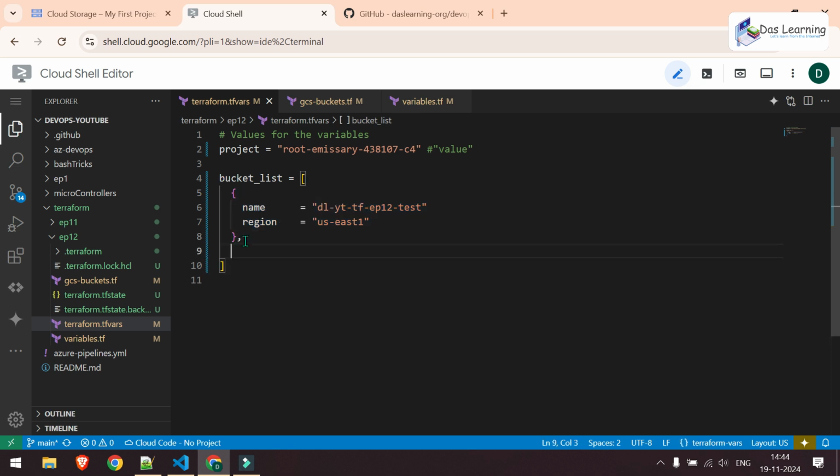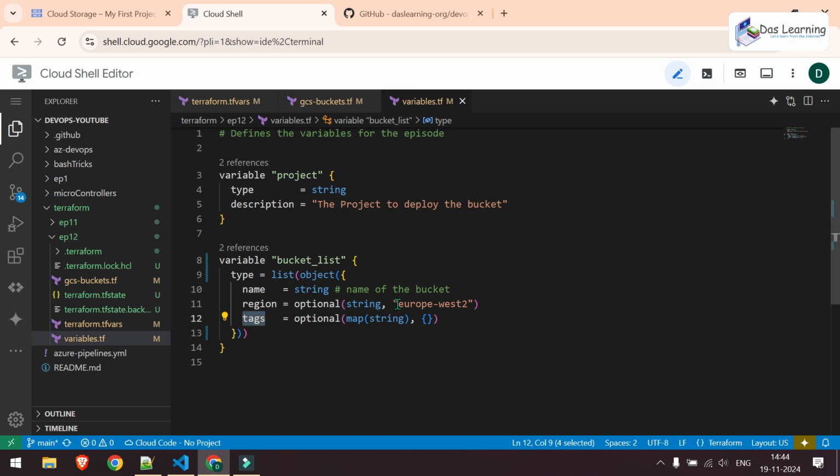And if I want to create multiple buckets, I can simply copy paste this and let me put -1 then -2. So this will be part 1, that means one bucket. This is another bucket, and what I'll simply do, I'll remove this region because that was our optional value, correct? And if I do not provide anything, it will go out and create in Europe West 2.